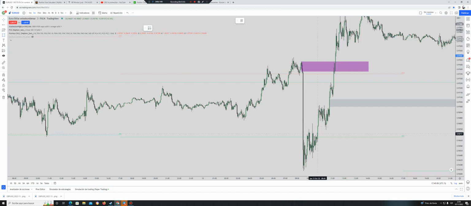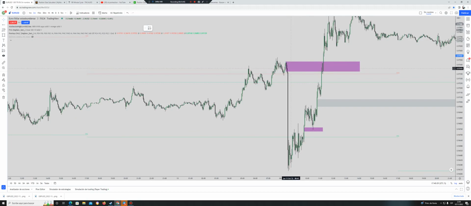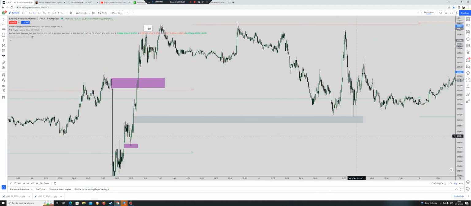This is from 10, but 10 is here. We can't do anything here. We wait 30 minutes, we wait for price to tap into the fair value gap. At 10:30, there is the buy, to take what? To liquidate the big move from 8:30. I'm going to show you another example here.